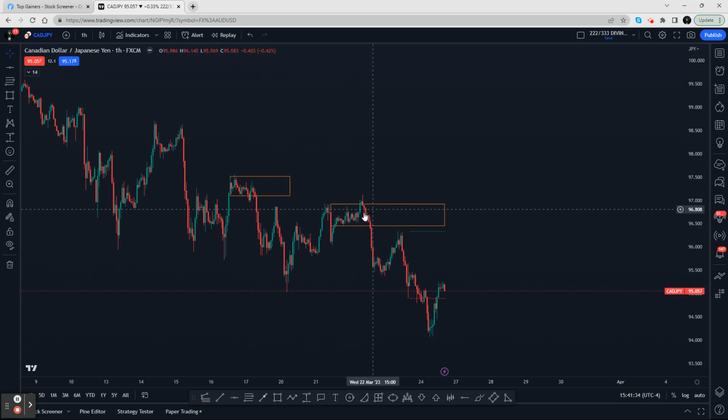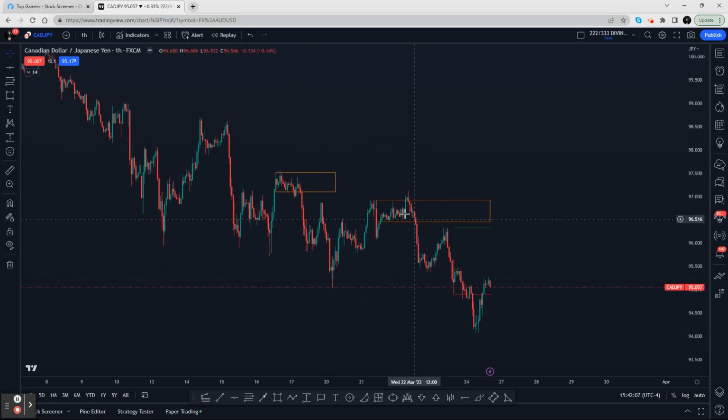So people who were going long could have entered trying to go long here. So what do you have to do? If you did take this trade, you have to tell yourself, my stop loss is below here. Now, what are some measures you can take? Sometimes you can hedge. If that happens, you have a short order to go short as well, or you have your stop loss. You look at your bias and say, this clearly is going to be a downtrend, so I'll be looking to take the trade to the downside. Then you can make up for this loss.